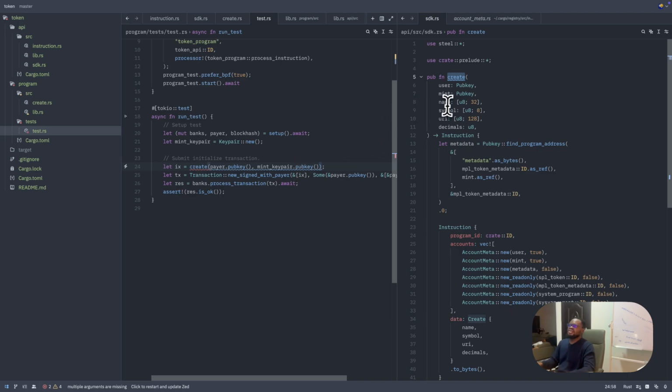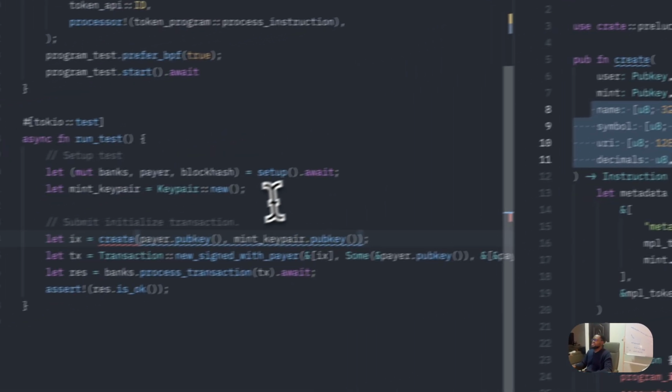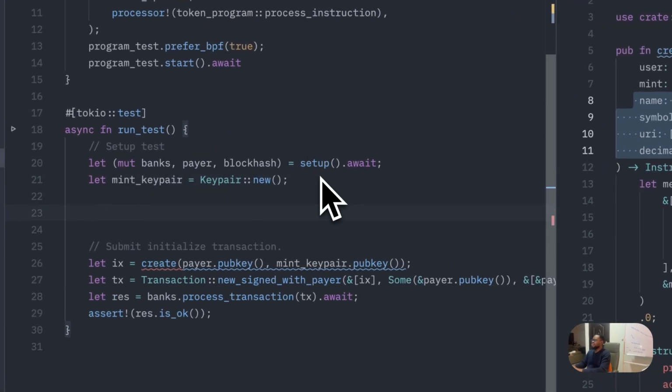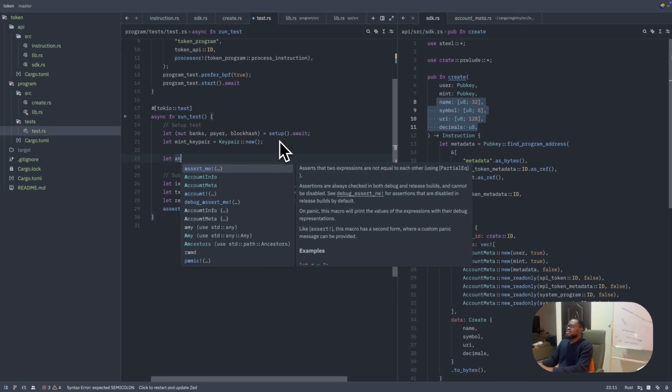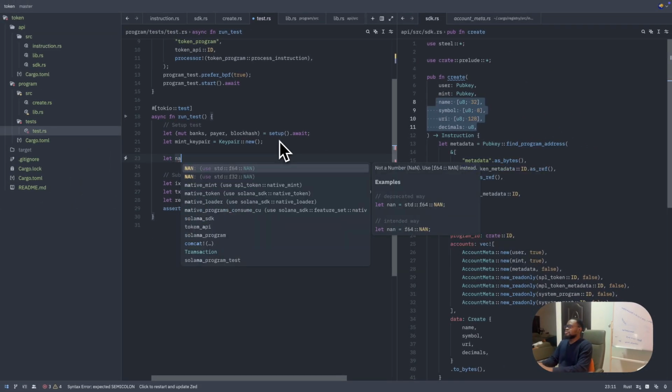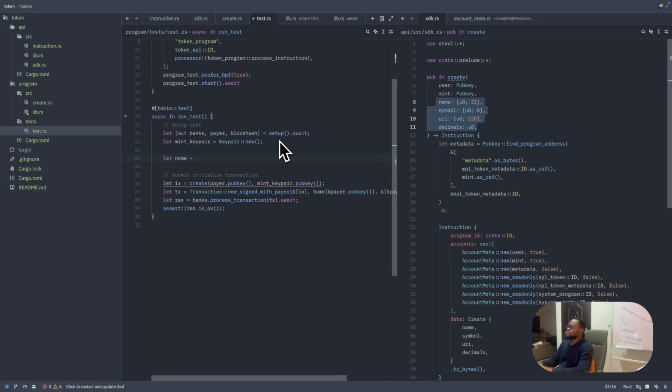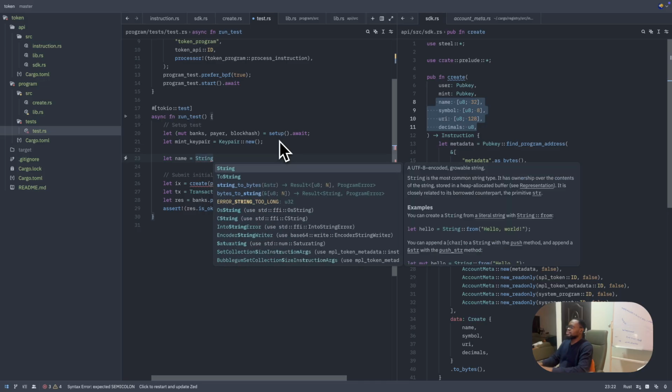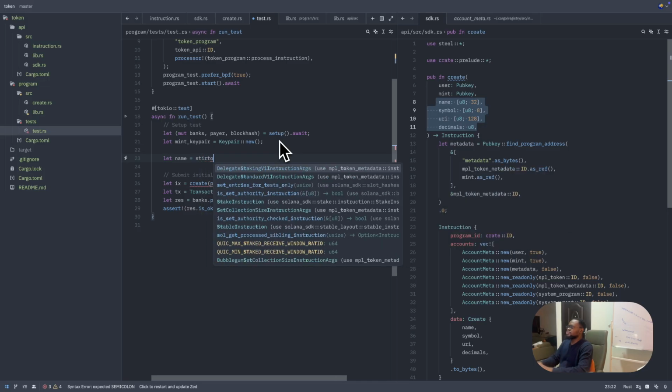Now we're going to need all this data, so let's get it over here. Let's say name equals, what's going to be the name of our token? By the way, we have to transform it to bytes, so string to bytes.